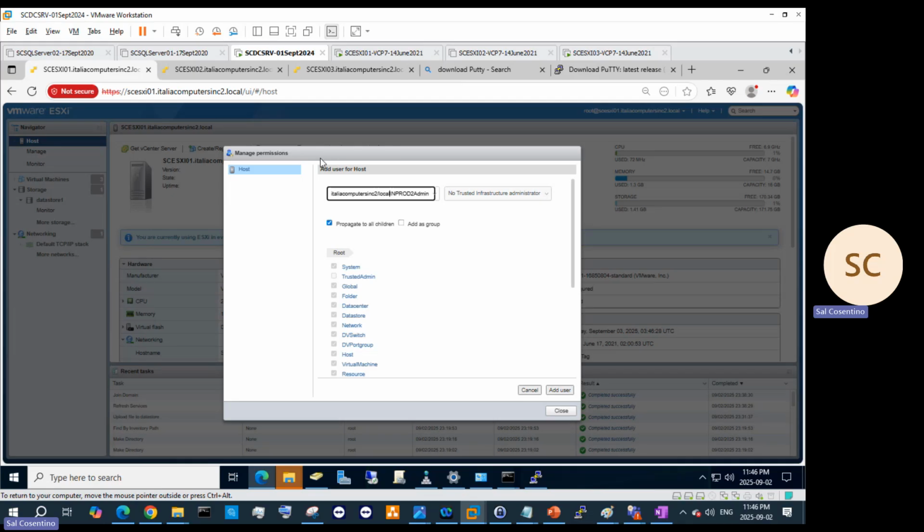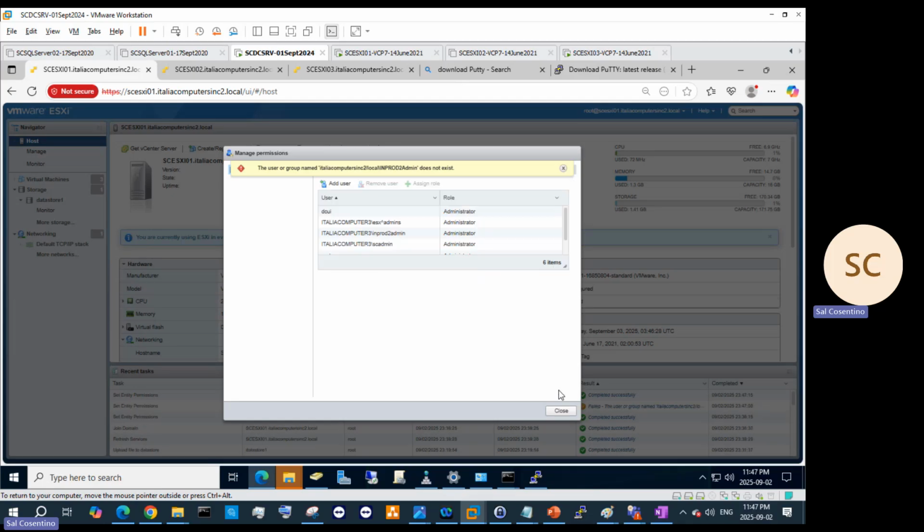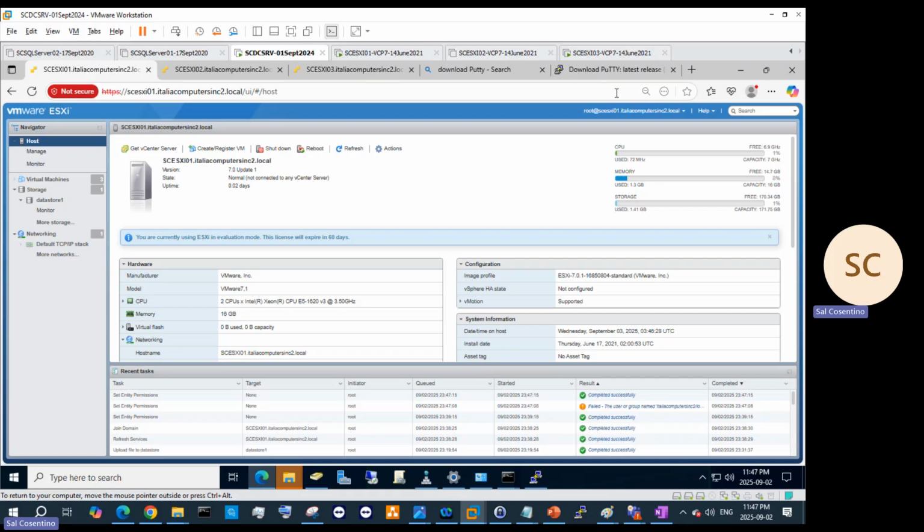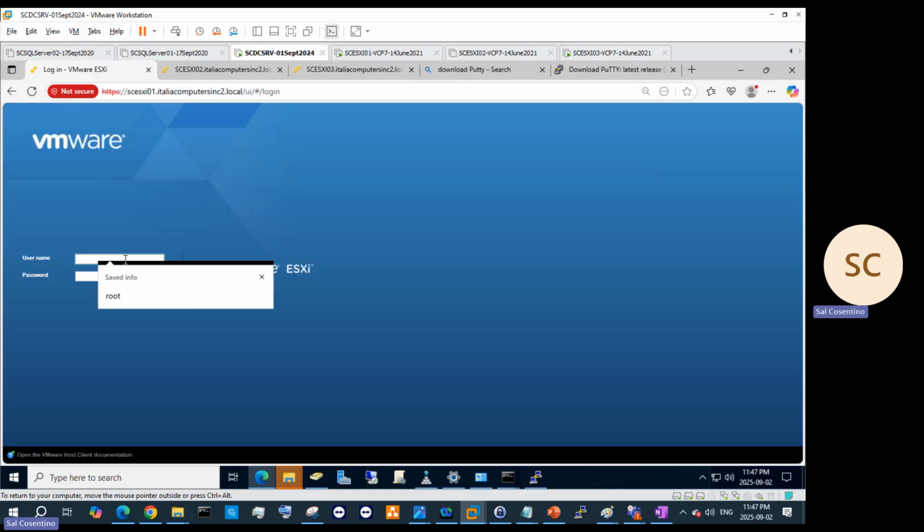That is a go, and he could be a virtual manager, could be whatever you want it to be, right? So this one again, he'll also be an administrator, and I will add the user. Oh, sorry, that has to be a dot. Okay, and there you have it, right? So let's go ahead and close this, log out, and sign in as my user, right?